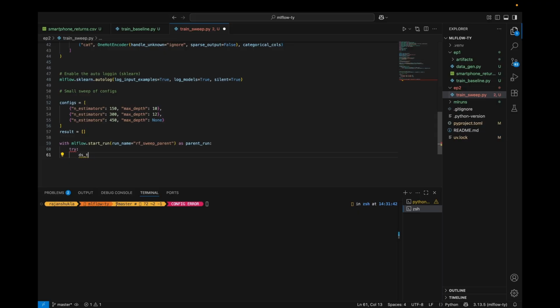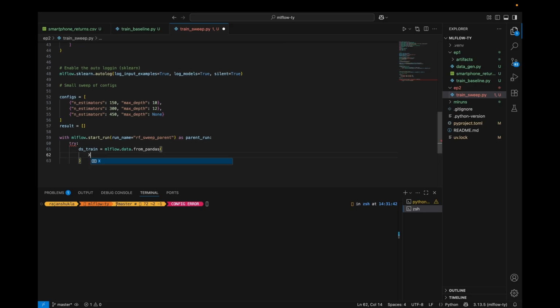Let's give the dataset train, mlflow.data.from_pandas. Return as train.